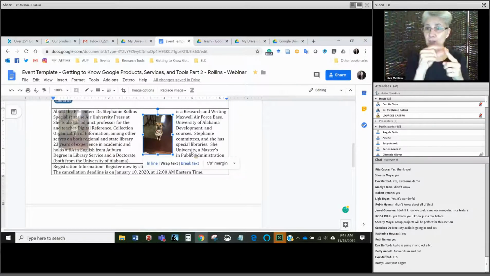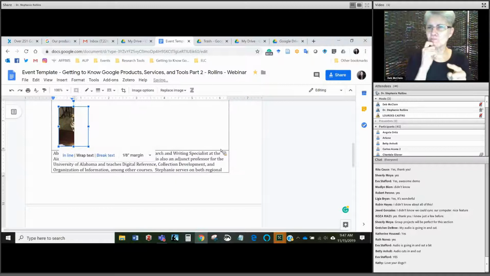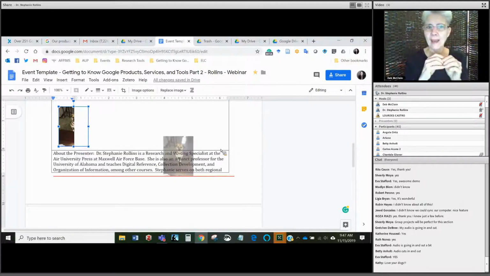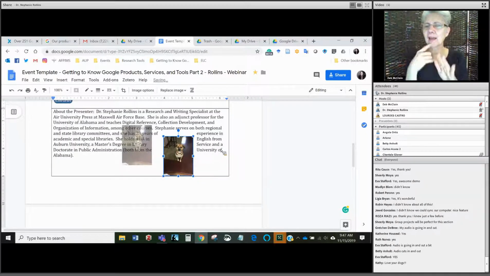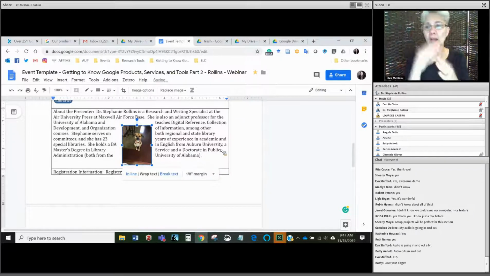So I can move the picture wherever I want, and the text follows, so you can make it really look professional. Put him right in the middle there. You can make it totally into a newsletter. And you've got access to all those files on the internet where you can grab pictures. Again, just beware of whether you have usage rights to them or not.